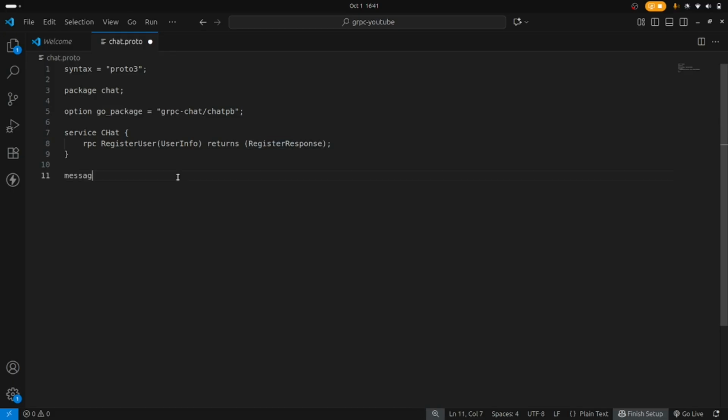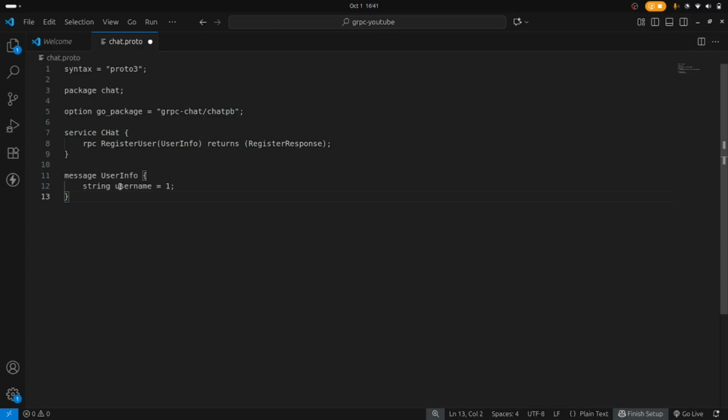To specify that, we need to use the keyword message, and UserInfo, and I want my client to provide me the user information, which has a username. So string username = 1. Now 1 is there because while interacting from client to server, we need a way to identify which field is the username, and the number 1 is used to identify that it is the username, nothing more.